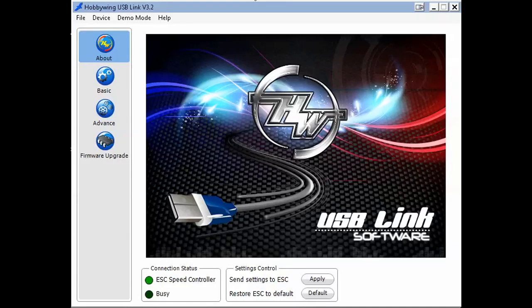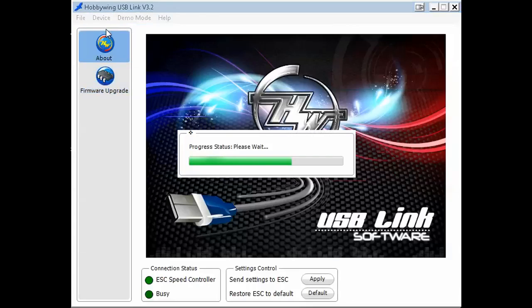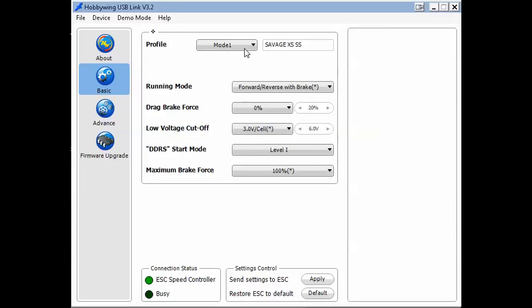So this is the software for the programming box. You can select your device, either you want to program your ESC or your LCD programming box. Here you can do a firmware update, but actually there is no new firmware. I change now to my ESC. As you can see, mode 1, Savage XS, is also the same as we see directly on the link.